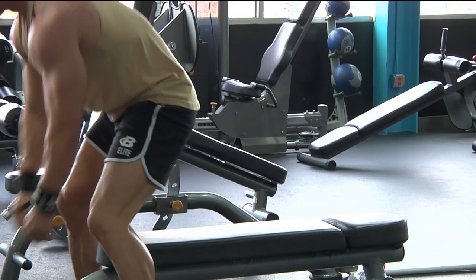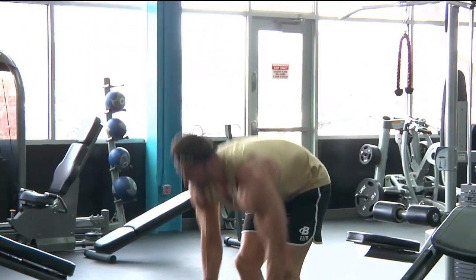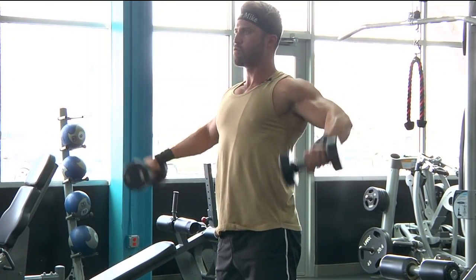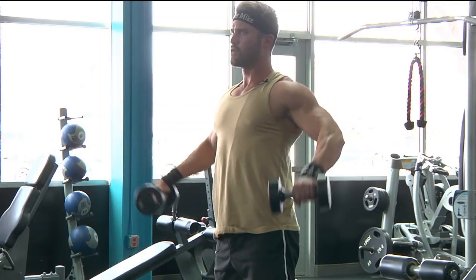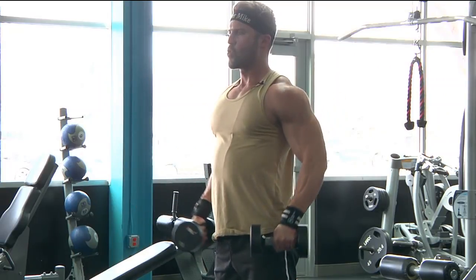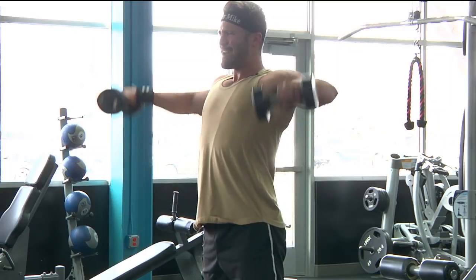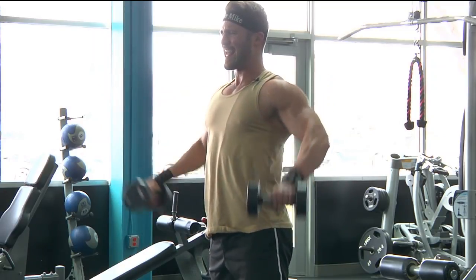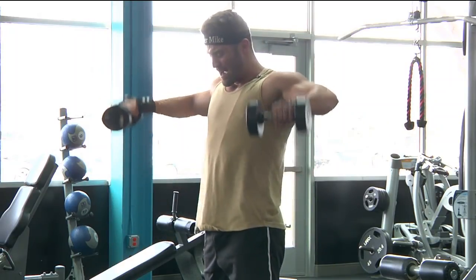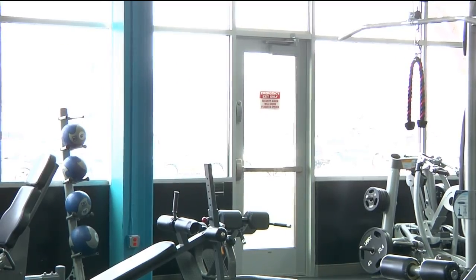Okay, guys, third set, 12 and 12 on the superset. Chest on fire after doing those. Now back to our last set of laterals here. 8, 9, 10. Chest and shoulders, very efficient workout too.